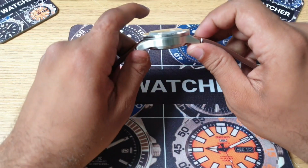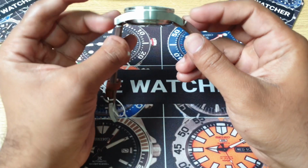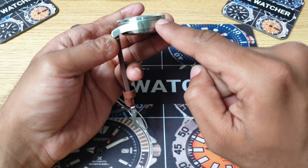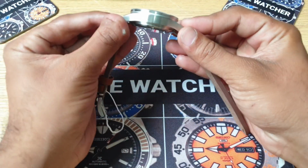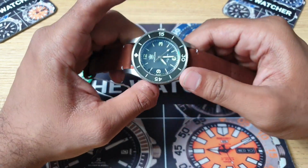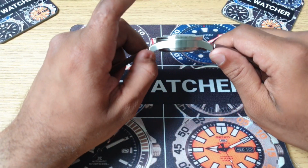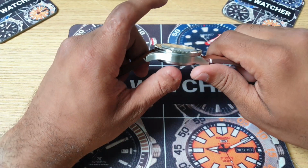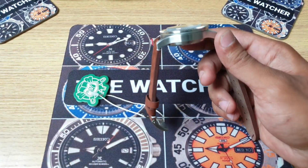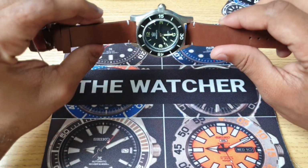mark. Now the only way they can do that is the case on the Kinetic does curve down at a larger angle, so the lugs are curved down a bit more, so that pulls them in slightly, so it feels like it's wrapping around your wrist. So the straighter the lugs, the harder it's going to be. These lugs are slightly curved, so I suppose that's why I think it's a bit borderline. Personally, like I said, 6.5. This is not for smaller wrists.